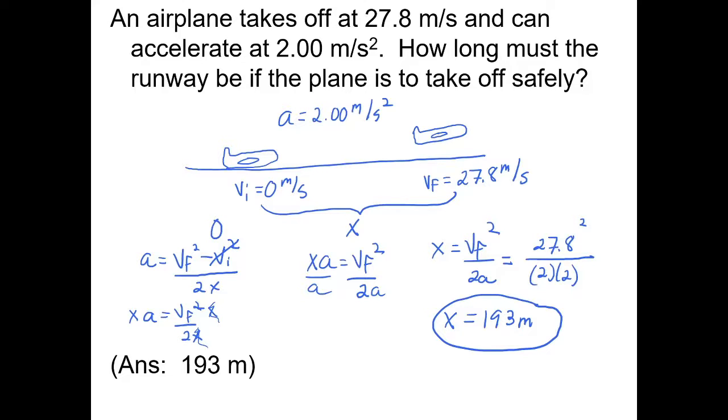And you say, well, how do I know that? Well, what if you got 1.9 meters or 19 meters? That would start to seem too small. So the 193 seems like, okay, yeah, that's probably in the ballpark for a minimum length for a small runway. It's not impossible. We're probably okay with our maths.